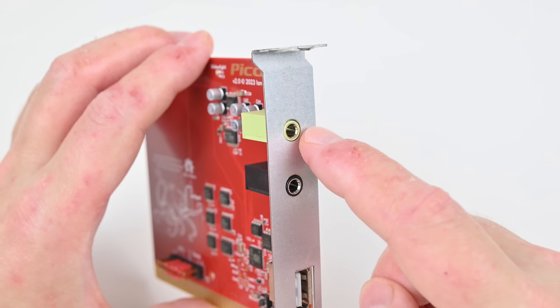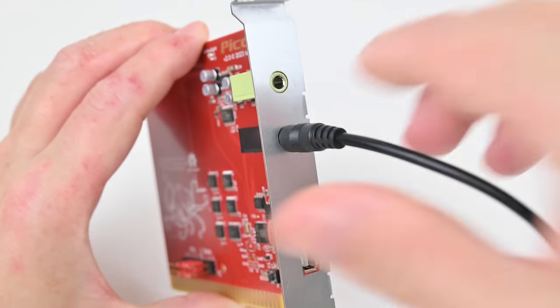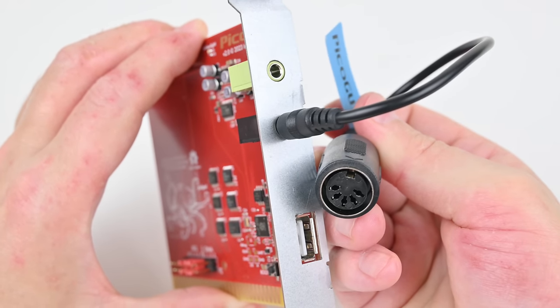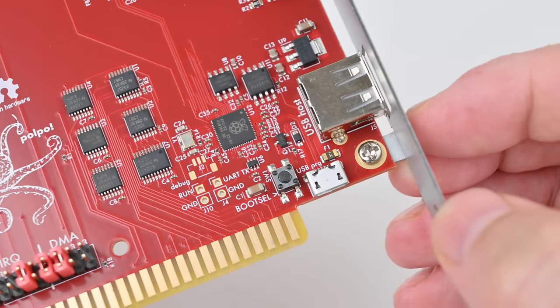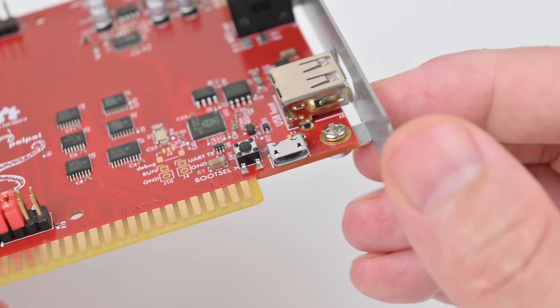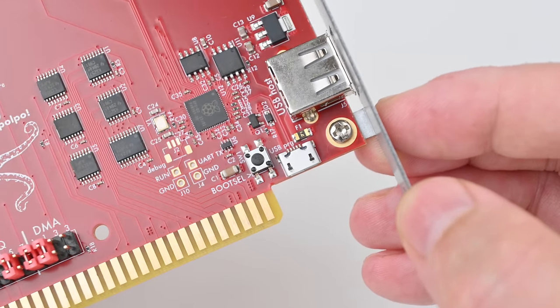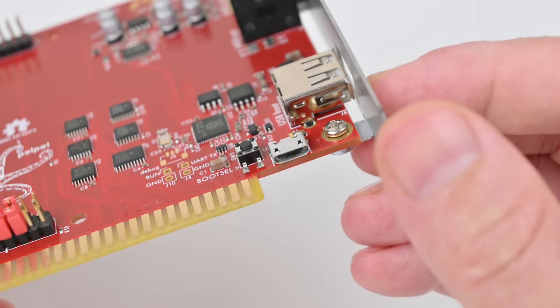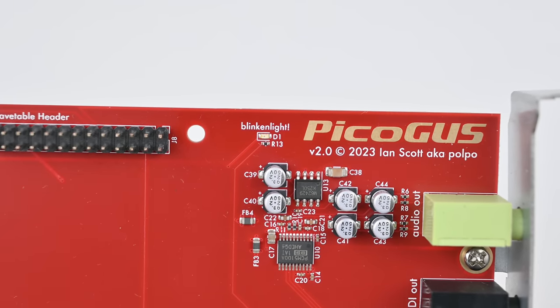This is the audio out. And here, as mentioned earlier, the adapter to connect external MIDI devices. Here we see the Raspberry Pi chip, and there's a little button here as well as an internal USB port. I guess this is for programming the device without plugging it into a computer, doing it externally. And here we have a little activity LED.